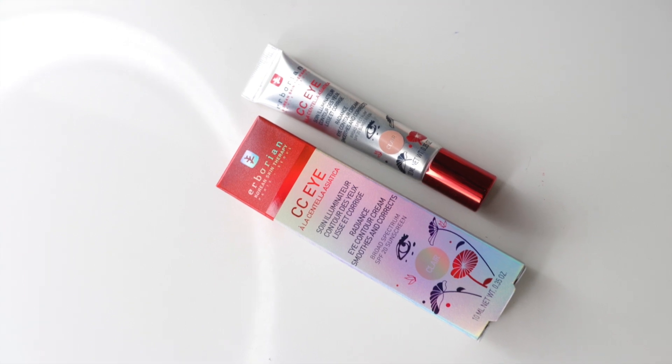The other product I want to introduce you to is the CC Eye — the one Jo's always talking about. I have problems around my eyes: dark circles and fine lines. You often see Jo applying this around her eyes and wondering why she's adding more product there. What she's doing is applying a CC Cream around the eyes — soft-focusing, hydrating, and then the pigments burst. You end up with a no-makeup makeup look and a vibrancy around your eyes. You get a light-reflective effect — not like a concealer, but like a CC Cream in the true sense of color correcting.